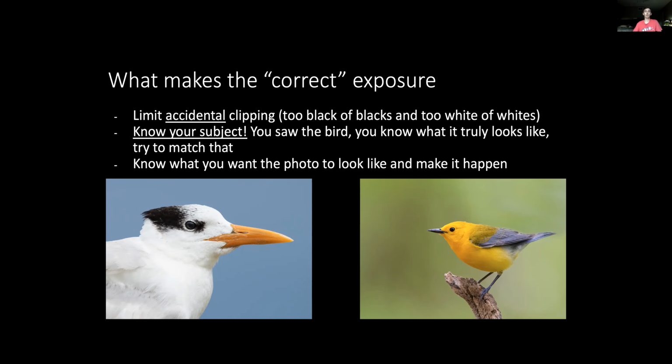And really, the correct exposure is, you know the bird you saw, you know what it looked like around where you were, so try to make it look like that. If you know what color and brightness the setting around you was, that's what you should strive for. You just need to know what you want to have. If you have something in mind, just aim towards that. That's going to be what's correct for that photo.